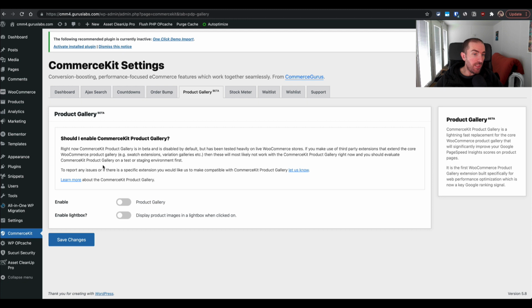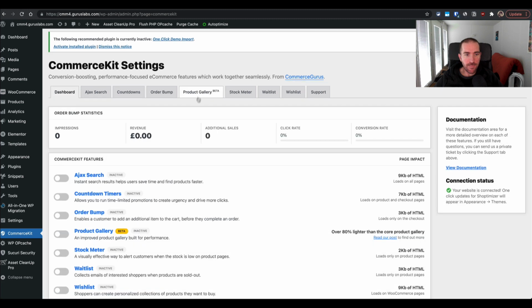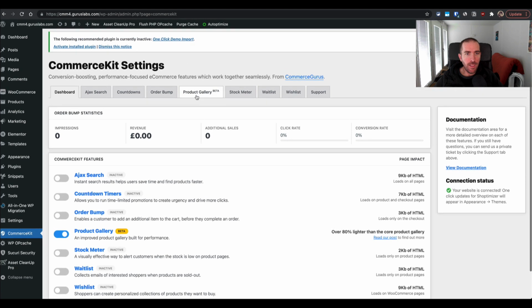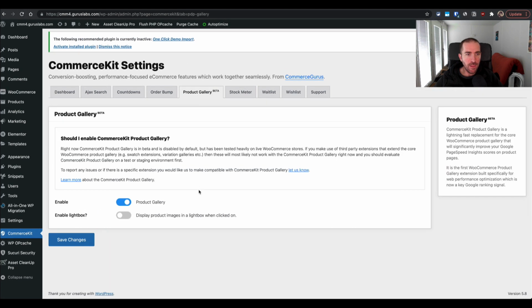By default, it won't be enabled, so you'll have to manually enable it. But it's very, very simple. You'll see it in a few different places. If you click on this here, you'll see the screen we just showed you, and it also appears here on your dashboard. So I'm just going to go ahead and enable it to start us off. And you'll see in here, it's very, very simple. There aren't 1,001 options. In fact, there's only one option right now, which is to enable the lightbox. We've kept it very, very simple to start with and kept an extreme focus on speed and performance.